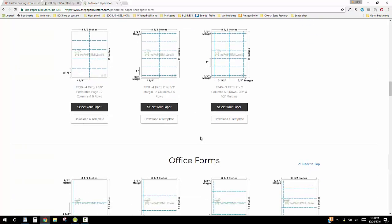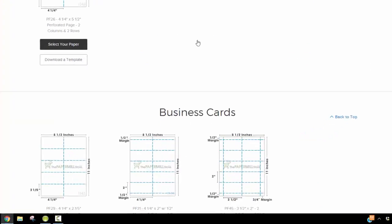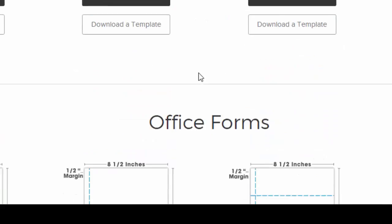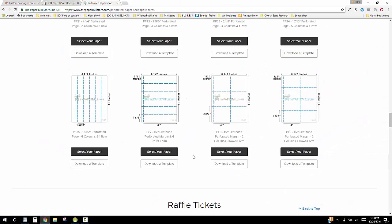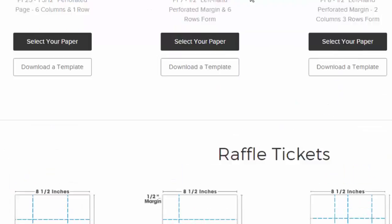Here you can get whatever, say you want to do a specialized thing, say that beautiful metallic green paper, you want to coordinate your postcards, your business cards, and another thing that I just love, you could do bookmarks. You could do a whole color-coordinated thing with all these specialty papers, have a ream of each of them perfed for you, and you'd be set to go. Just lots and lots of ideas. Just wanting to show these to you and let you pick them out.